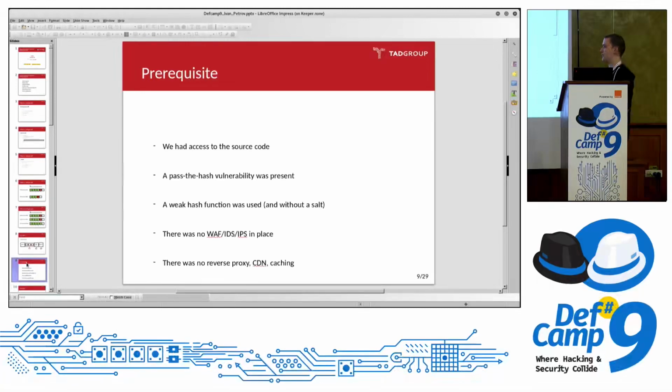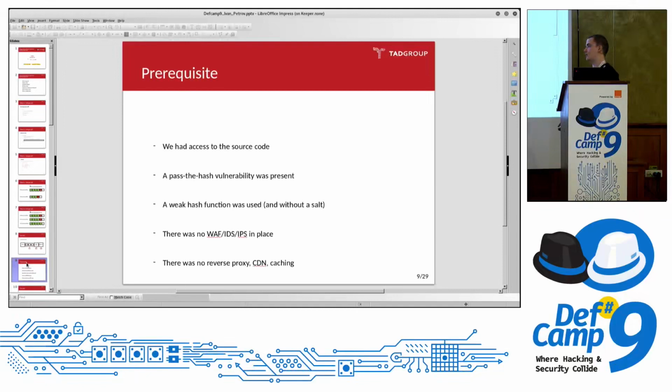We also didn't have any hindrance with web application firewalls, intrusion detection systems, prevention systems. We had no CDNs, we had no Cloudflare, no caching, no reverse proxies, no Nginx. And this is vital because in most cases, when you have any kind of a reverse proxy, it will just fill up the data. You won't have any reliable source whatsoever. Imagine the reverse proxy just standing in front of your web server and it just routes packets. We're actually timing its response time, not the actual web server. So this was a problem, and in this case, we had no reverse proxies in front of us.